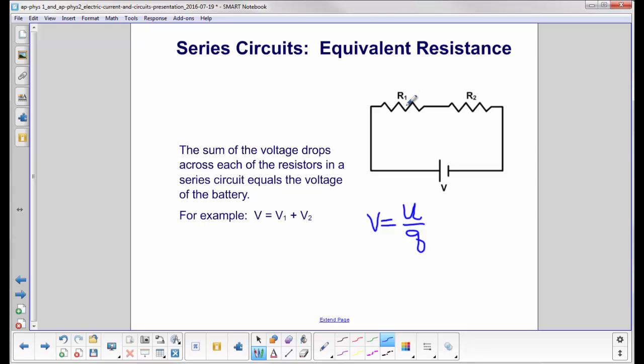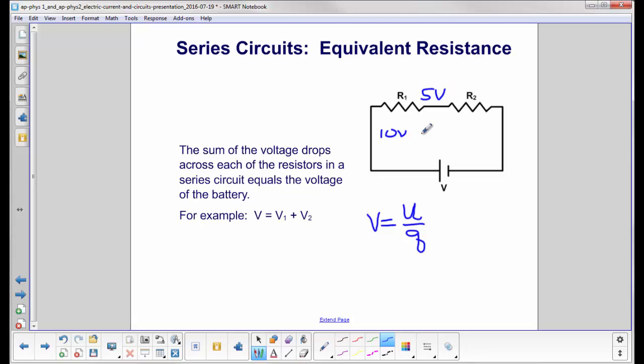It heats it up. It loses energy because the electrons here that are flowing, electrons aren't going this way. Conventional current goes this way. Electrons go this way. They're hitting the material of the resistor. They're bouncing off the atoms, the molecules, other electrons, and they're losing energy. That energy goes into the resistor, which gives it off as thermal energy. So we're losing energy. So if we lose energy, what happens to the voltage? We lose voltage. So if I come in with maybe 10 volts here, I have a 10 volt battery, after the electrons slog their way through the resistor, maybe they only have 5 volts of energy left.